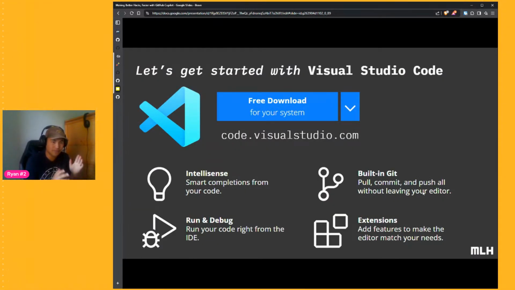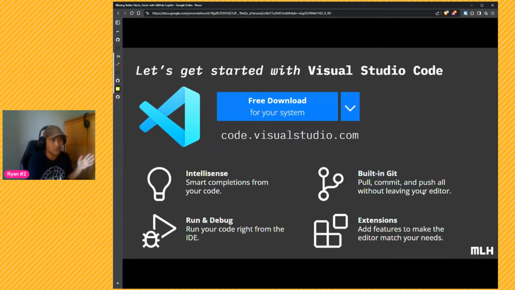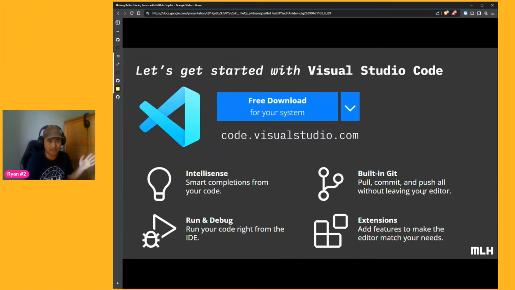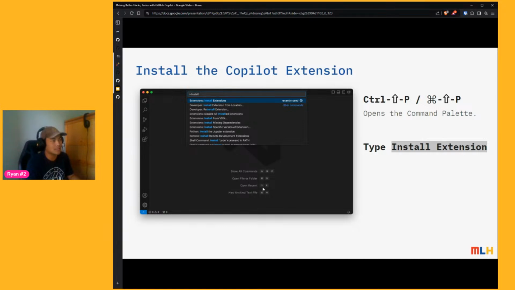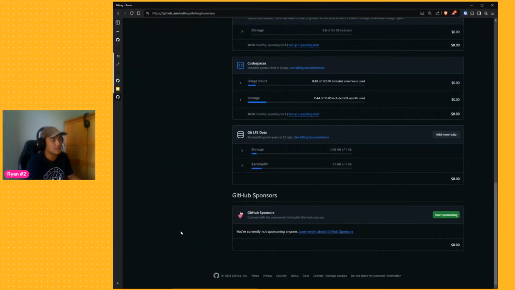Now, for the purpose of our demonstration, we're going to be doing things in Visual Studio Code, just because it is probably one of the most common ones, and it's an open source project, and we love open source. So we're going to get things started with a live demo on how to do things.